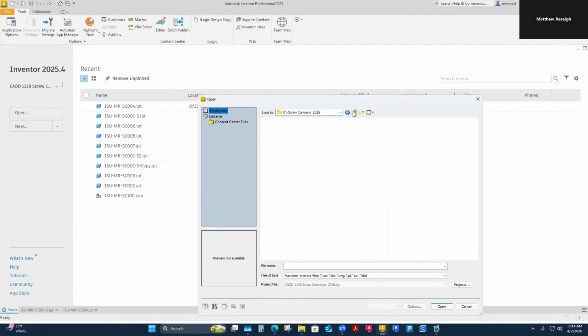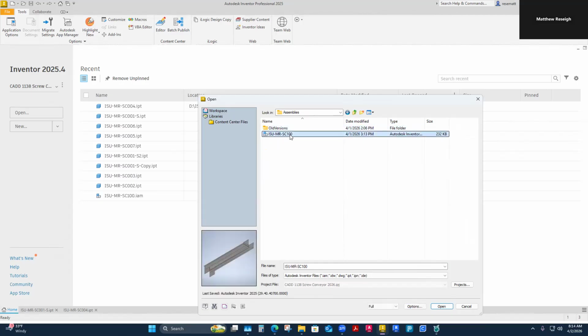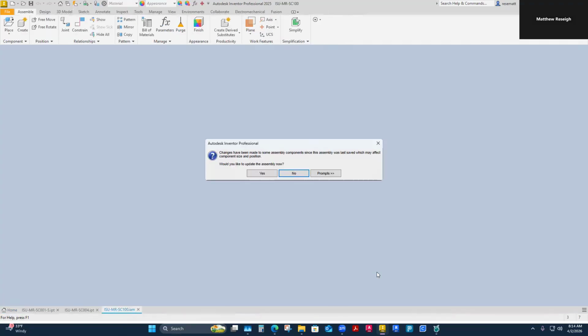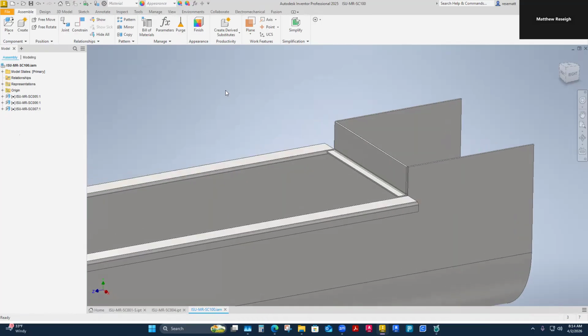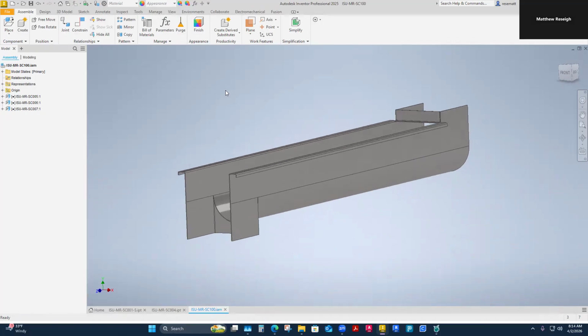Oh, let me go back one. It created this assembly. I have an assembly file now in my assemblies folder. Go ahead and update it. It's a .iam file. So when we exported those components, it created all those individual parts plus this assembly, which is going to become my master assembly for the housing, essentially.